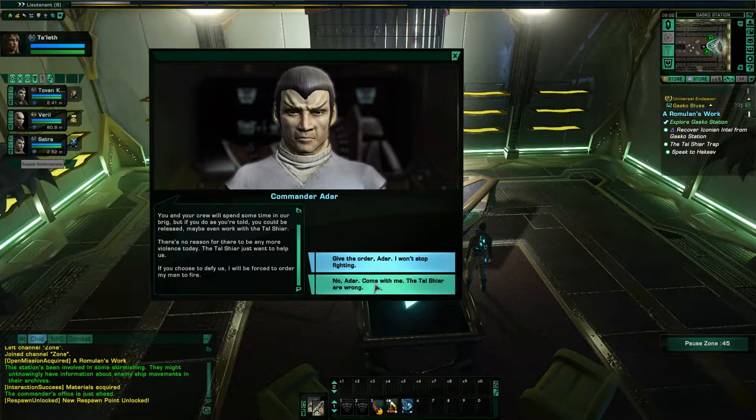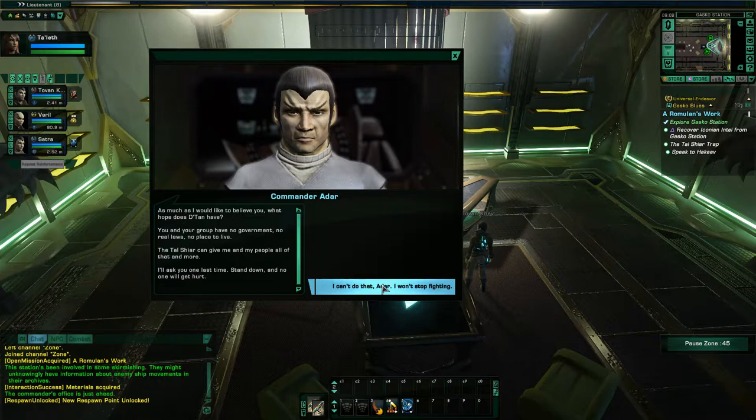Okay, so I might as well try and appeal. Obviously, I'd say 90% chance it's not going to work, but let's give it a go. As much as I would like to believe you, what hope does Datan have? You and your group have no government, no real laws, no place to live. The Tel Shiar can give me and my people all of that and more. I'll ask you one last time. Stand down. Nope. Sorry, buddy.